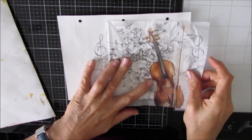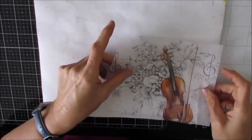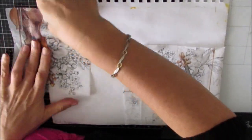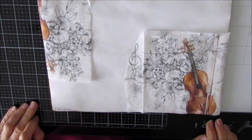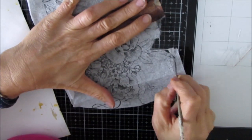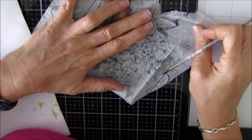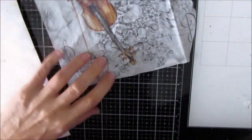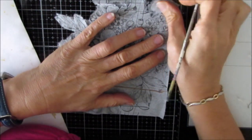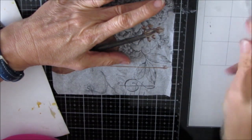Now that I have the images free, I can play around with the composition and decide, am I going to use this almost six by seven art journal page or my nine by 12. Now that I have a better idea, I'm removing the excess of the napkin and I'm using what I call the water cut technique. I'm using a liner brush and just a little bit of water. You wet it and you put it where you want to cut it or remove the excess. If I'm unsure about what I want, I can leave it and edit it later once I have a firmer idea.